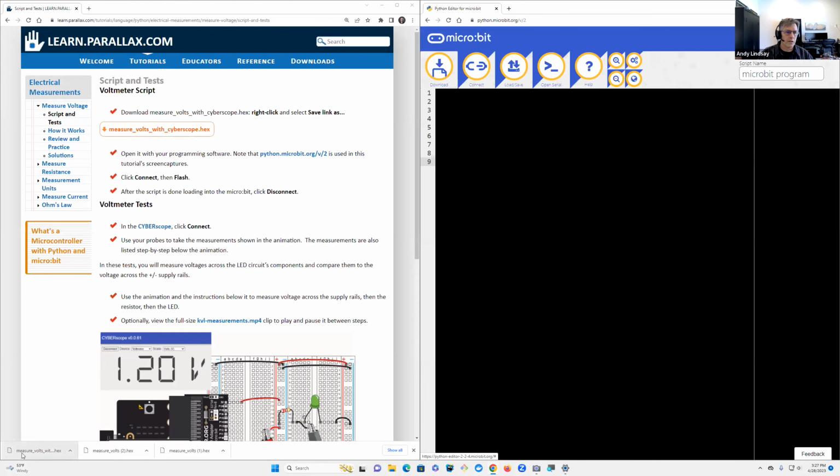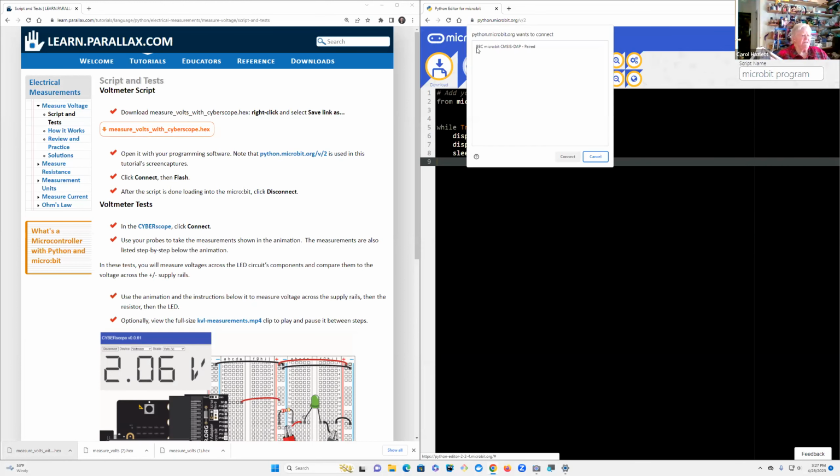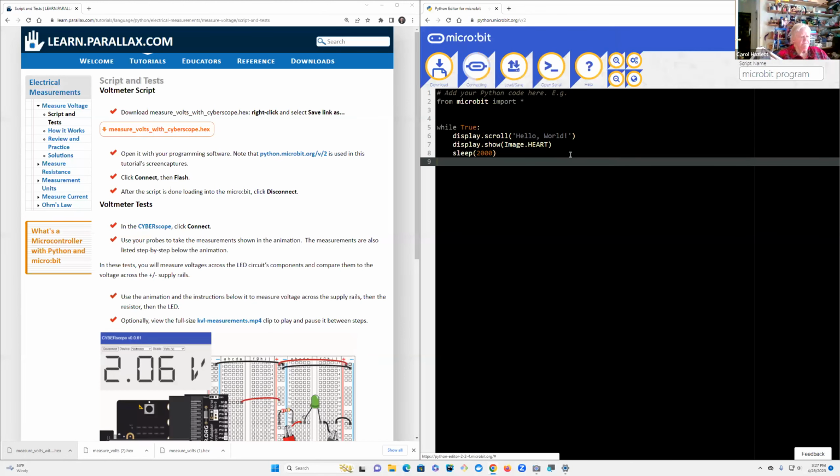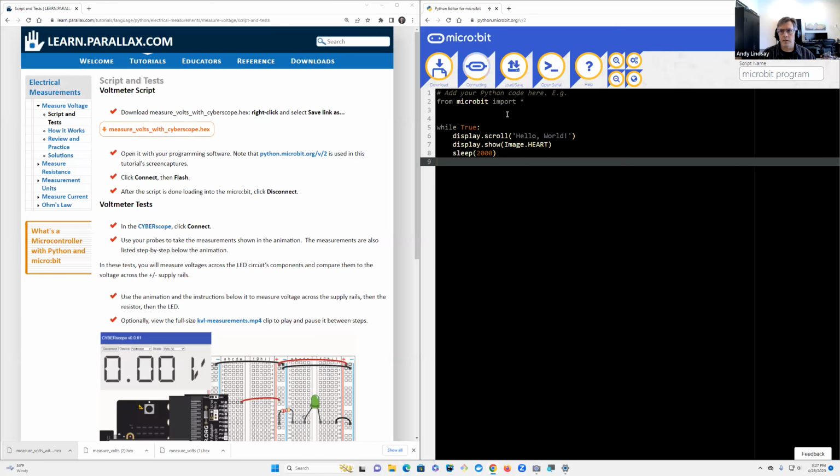V2. I had some problems with that yesterday and I ended up having to do a hard disconnect, pull the plug out. Yeah, that's what I just did. And interestingly, this is sometimes something that I see when Chrome has been updated, because it's not even letting me load the code into the microbit.